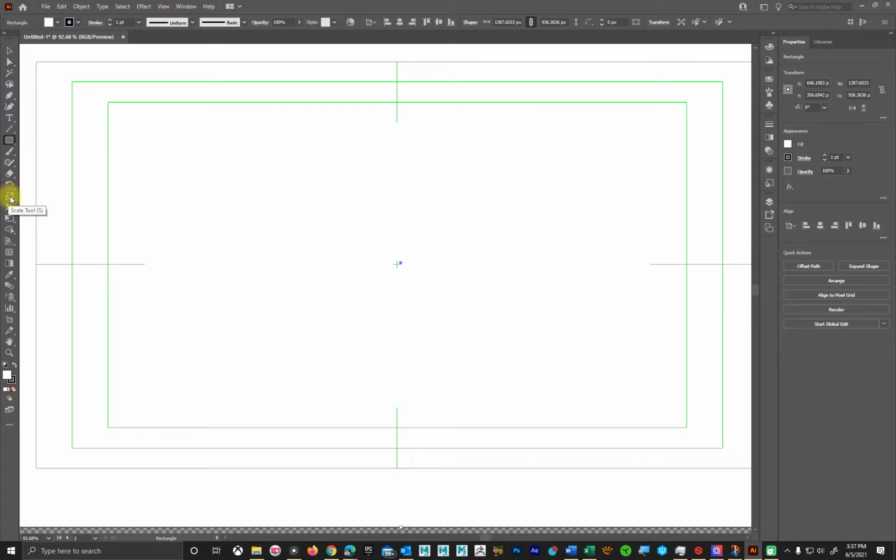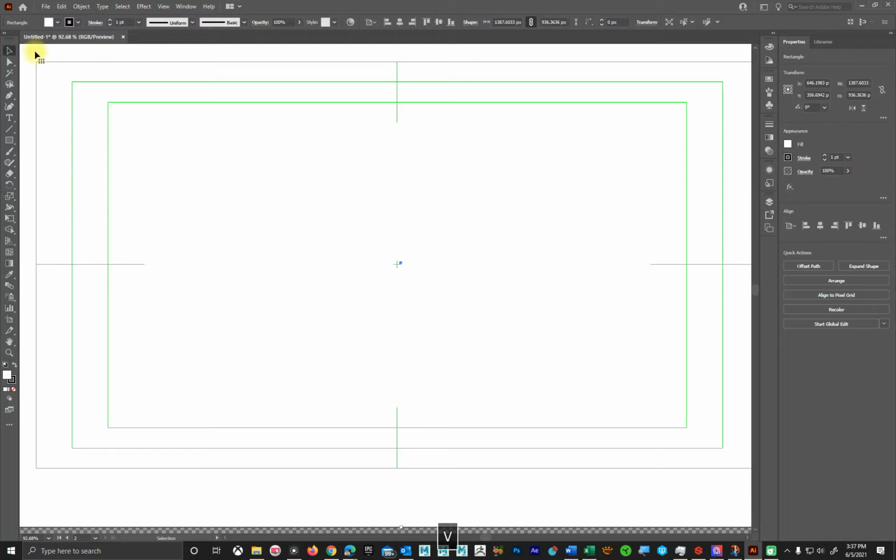This is also my scaling tool. Anytime they have these little tildes on the bottom corner, it means there are more tools underneath it that are related to whatever that tool is. So inside of the scale tool, for example, we have the shear tool and we have the reshape tool. So my scale tool, if we click here, is S. And we can see that, yep, that's my scale tool right there.